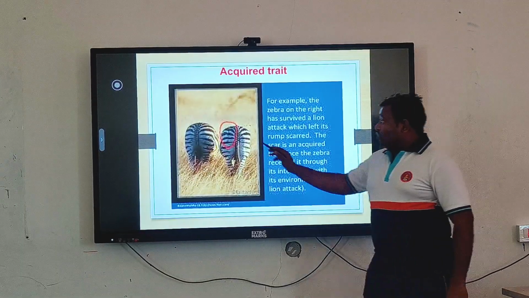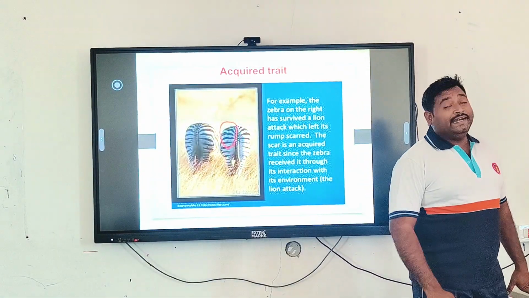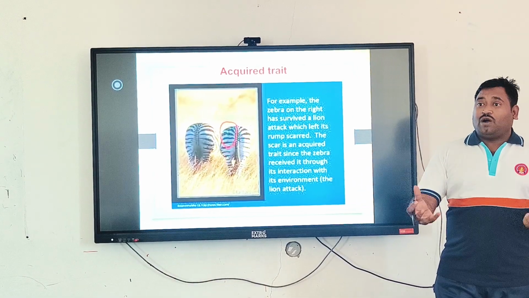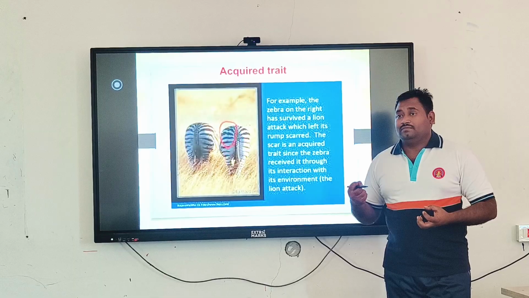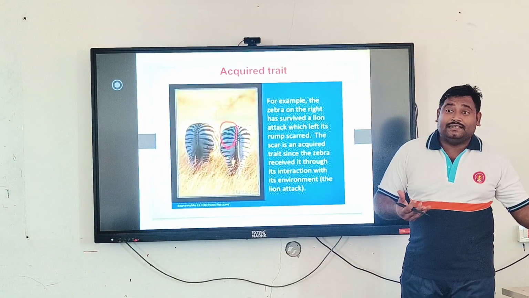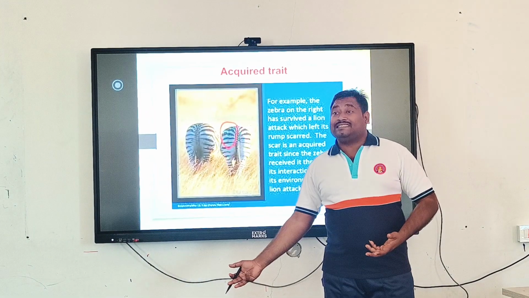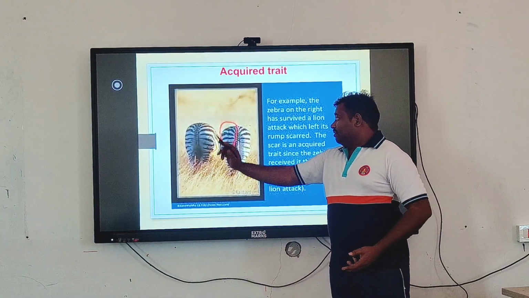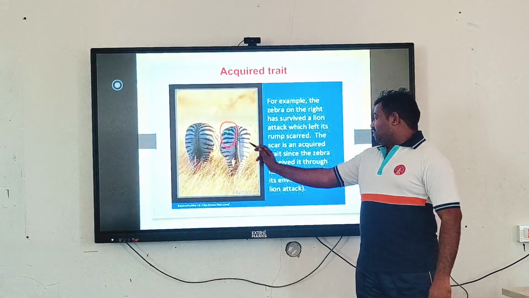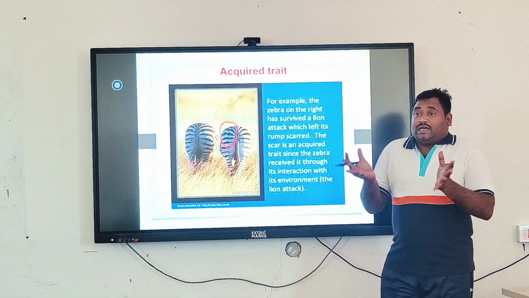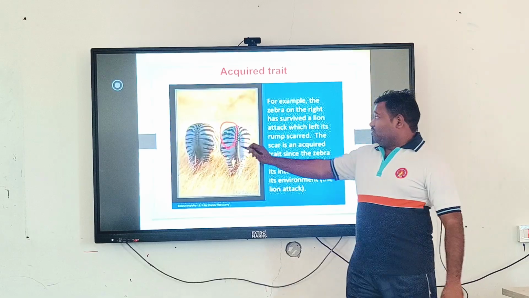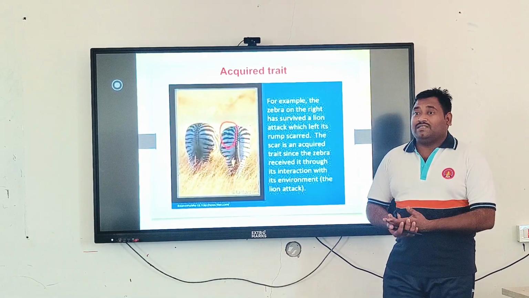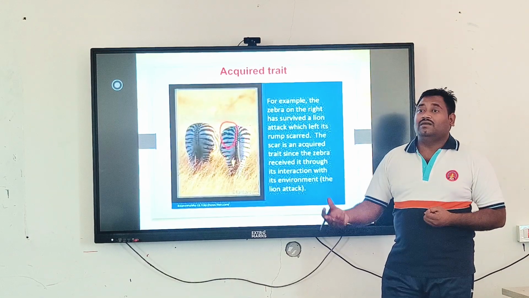See, acquired traits. Do you know what is an acquired trait and what is a hereditary trait? An acquired trait means what you gain, you obtain. But what are hereditary traits? They come directly from your ancestry, from your parents. See here, there are two zebras, but the other one is nothing but a lion that we actually painted. If you are painted and living like a zebra, will you become a zebra? No. You have to genetically become a zebra.